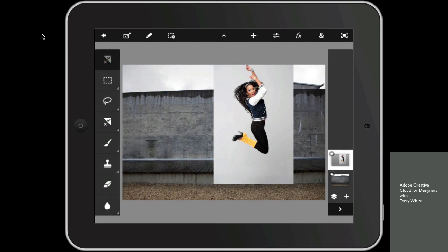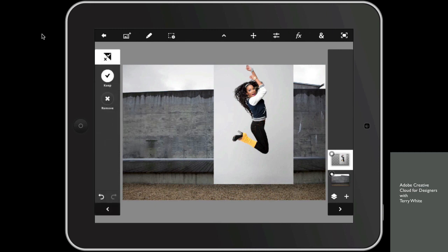So let's go in and let's do some selecting. I have all kinds of tools, some of which we're used to in Photoshop, such as the brush, the clone stamp, the eraser, the blur tool. But I've got some selection tools here. One of which, of course, is the magic wand we're used to, the brush selection tool, which is kind of new, but we also have the scribble selection tool.